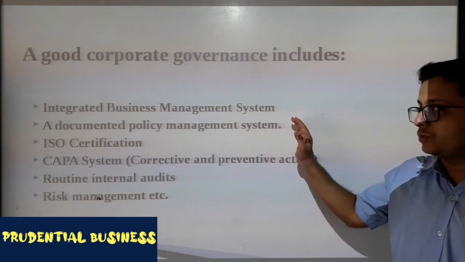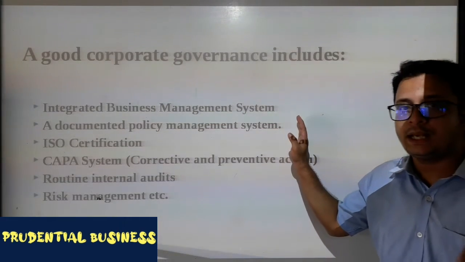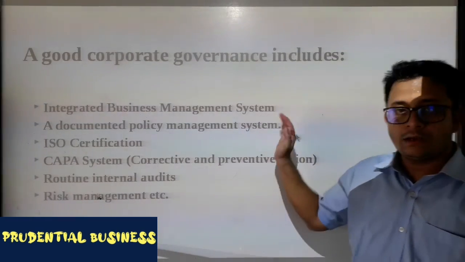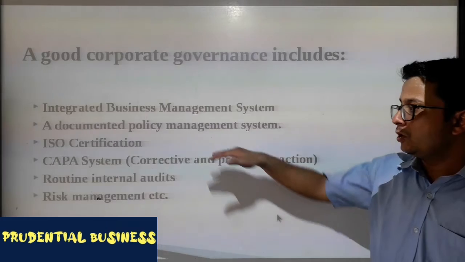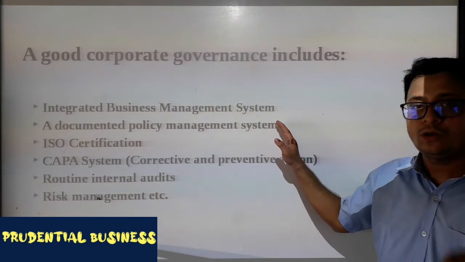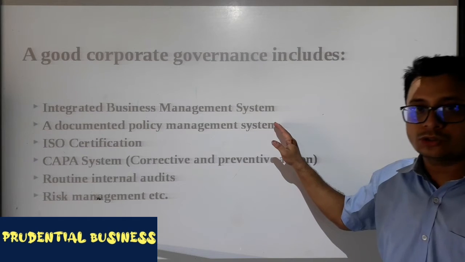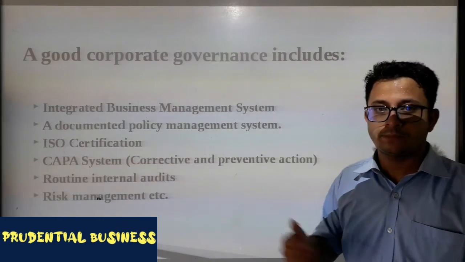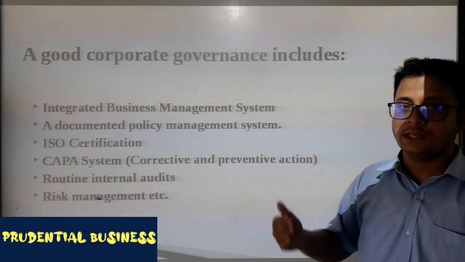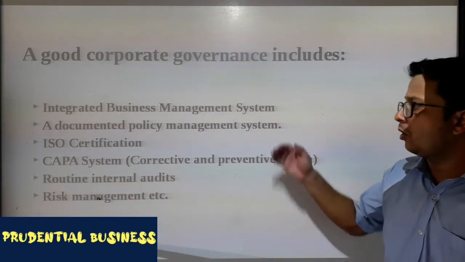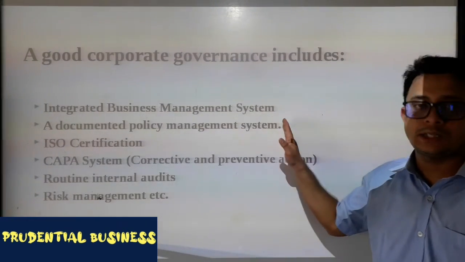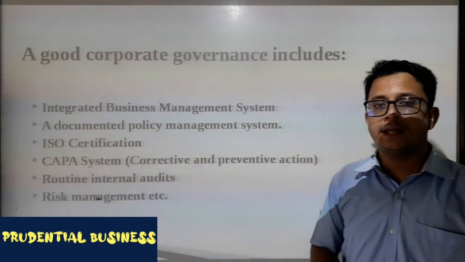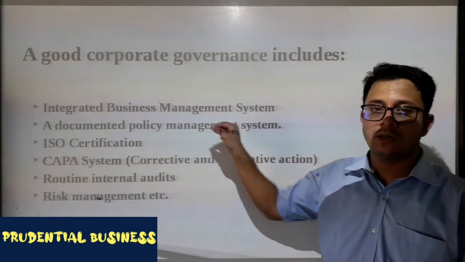Okay, so in a documented policy management system, not a single employee of the organization is left unaware of the new systems. In respect of corporate governance, a policy document system will enable not only the people working in the organization, but also all the stakeholders. All the stakeholders will be given a document stating the plan, the proposal, the objectives, the limitations, the profits, and the budgets. All those things will be written in a document and sent to all those stakeholders. All those stakeholders will submit an undertaking that they have verified the documents and they are expecting the organization to work according to that document.